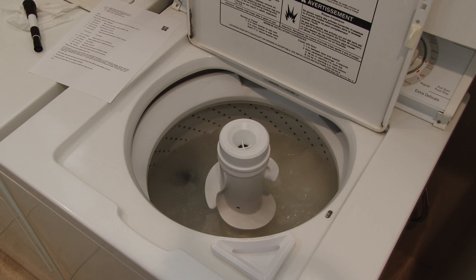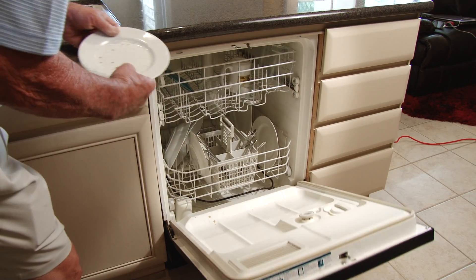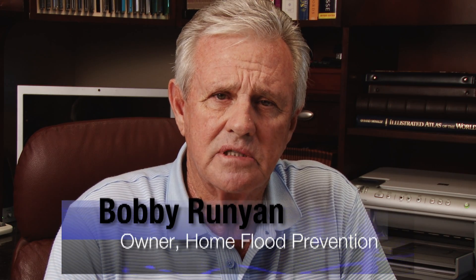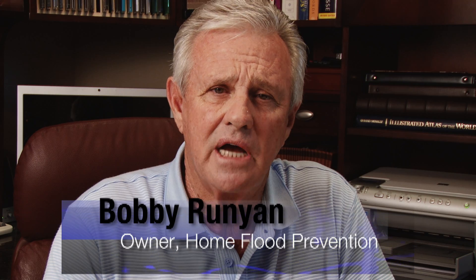There's no doubt about it — water and our ability to use it has become a necessity to our wonderful desert lifestyle here in the Coachella Valley. But it can also cause thousands of dollars in damage to your home. People think their homes are maintenance-free and take the availability of water for granted, but according to the experts, water damage is the most common problem that homeowners experience.